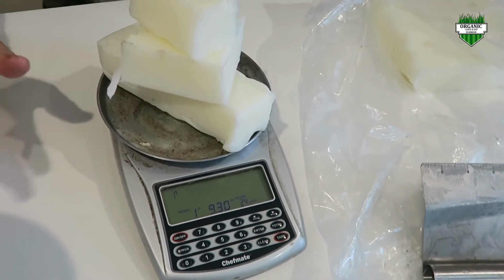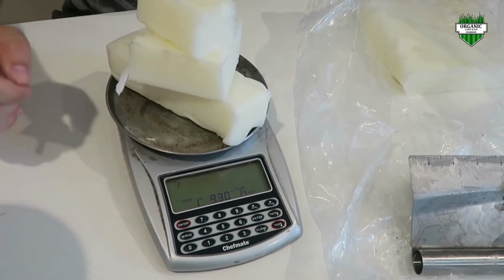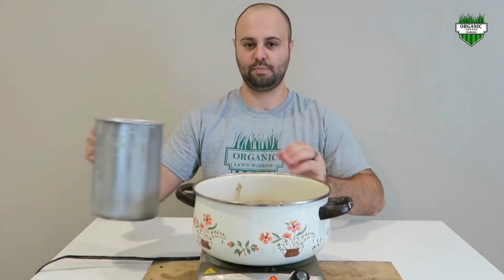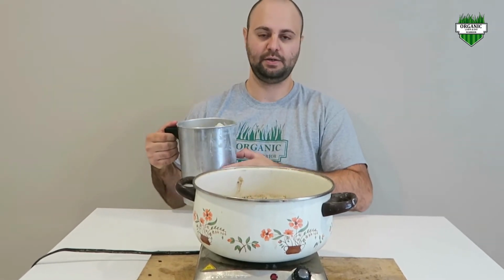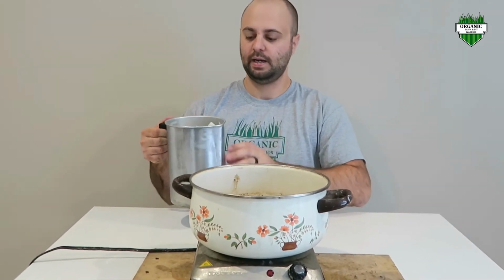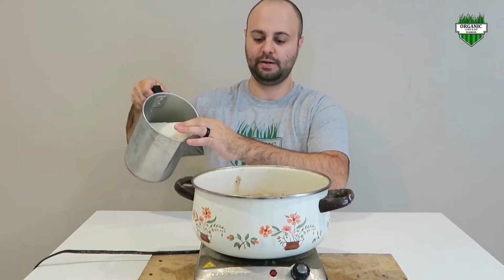And that's good enough. If we go over a little bit, that's fine. So we have 1 pound and 9 ounces. The next step is to take your pouring pitcher. Again, you can buy this off Candle Signs, the Flaming Candle, any candle site. What you want to do is just place your wax into your candle pitcher here.